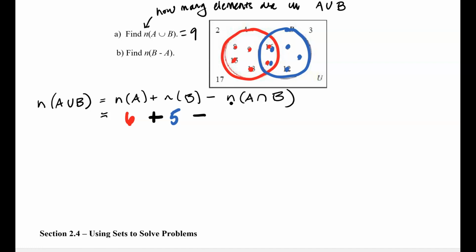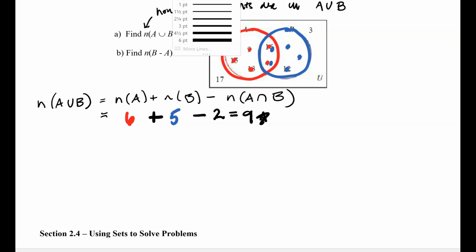So now you can see why this rule has us subtract the ones in the middle. So if there are 2 in the middle, I'm going to take off 2, which allows my answer to not include any double counting. So 6 and 5 is 11 minus 2 is 9. That's the exact same thing I got above. It's a more complicated route than you need to use, because you can just count, but I just wanted to show you how that rule works.